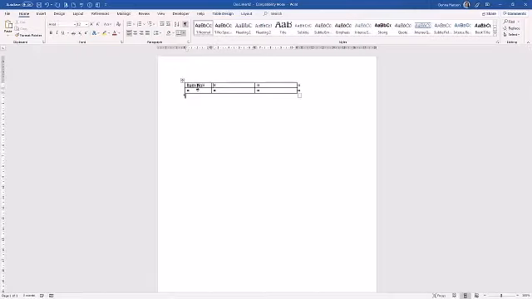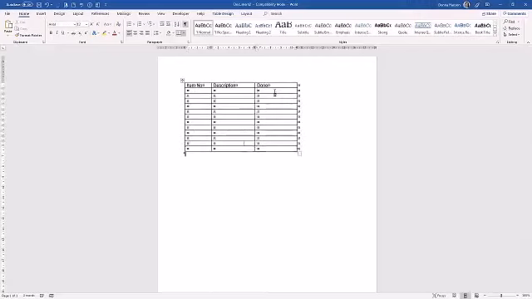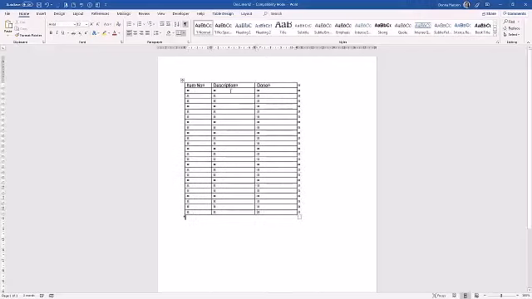Item number, description, and let's just assume that I'm going to pop this in so I can actually set up and put the dividing lines where I want the column widths to be. So you can see I've got a small column here, a larger column here, and a slightly similar size column here.